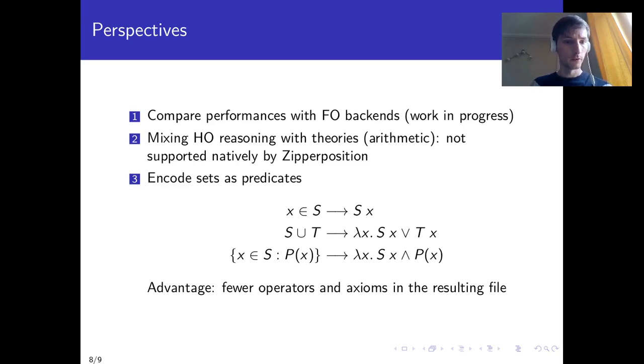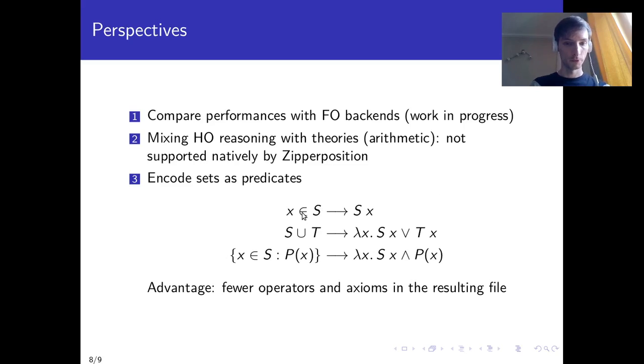And then the next step, maybe a more long-term objective, would be to attempt an encoding based on the sets as predicates principle. The idea for this encoding is that we can encode sets as predicates which are satisfied by the elements of that set, and those elements only.